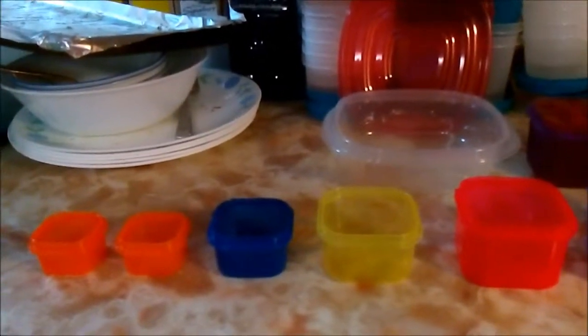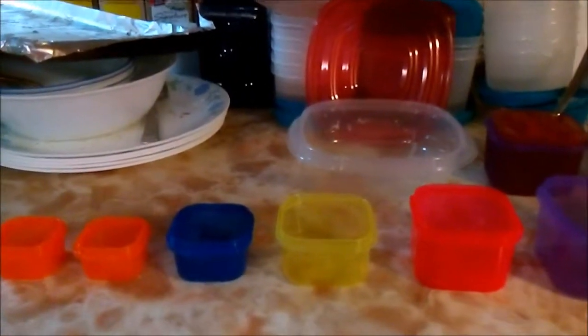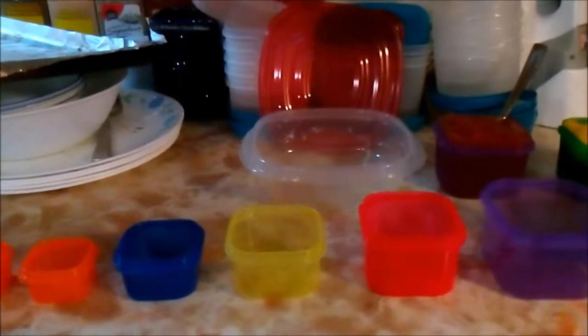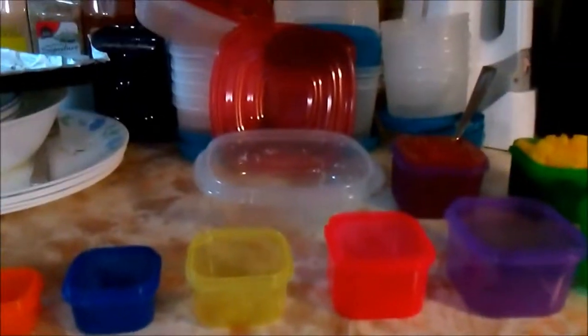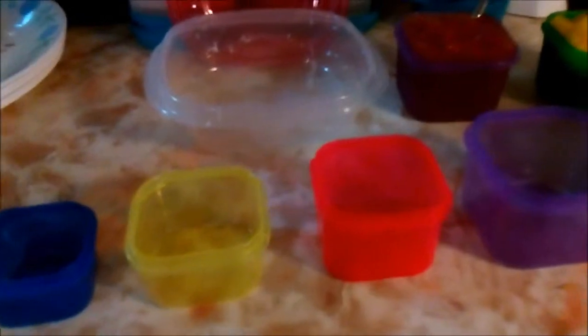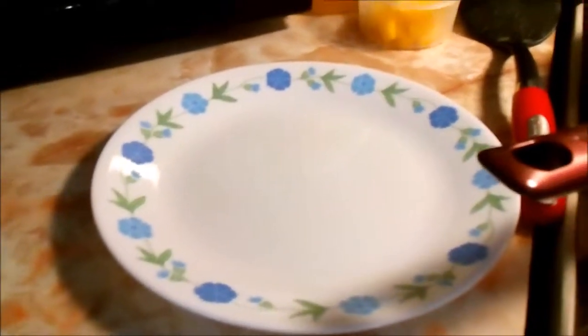So you can separate them out and use them across the day any way that you want, mix and match. But I'm just going to show you a really quick and simple way to get a bunch of these containers all mixed up into one meal and have a good healthy portion. And I'm actually going to show you what the portions look like when they're doled out onto a regular dinner plate. So here we go.